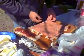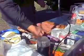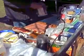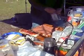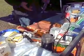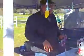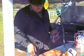Okay, so this is the part where you can do whatever you want. Today I'm going to make a shredded Monterey Jack and mushroom one. I've done everything from cream cheese and jalapeno pepper jelly in here, smoked provolone, whatever you want. The original bacon fatty was filled with more crispy bacon, so it's cooked through.